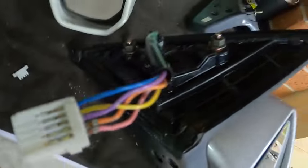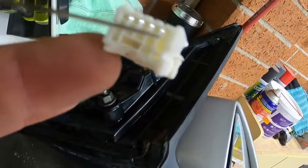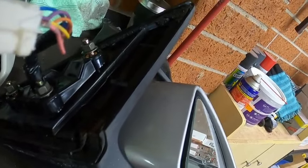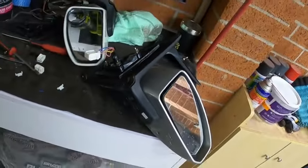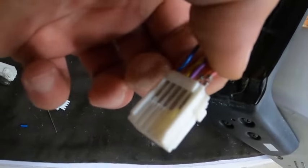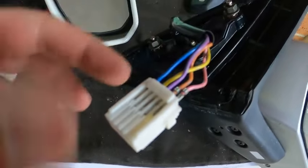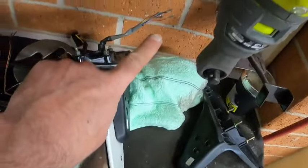That way you'll have access to the wires. If you look closely there's two holes - one at the top, one down. You need to put the needle and push it in the lower hole first, then the second one, or vice versa, because the pin itself has two clips - one up, one down. Once you push both you'll be able to fish them out and get the pin out easy. All these ones are easy to remove - removed, removed, removed.